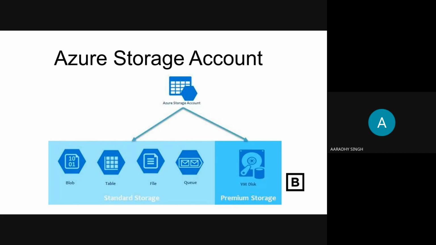This service is a PaaS-based service. The SLA of the service is 99.999999, a total of 16 nines, which means availability is almost 100%. If I'm talking about the standard cost, the storage account is 2 cents per GB per month. What does it mean? It means if you're planning to store 1 GB of data for 1 month, then in Indian rupees, you have to pay 1 rupee and 80 paise. Only 1 rupee and 80 paise per month.